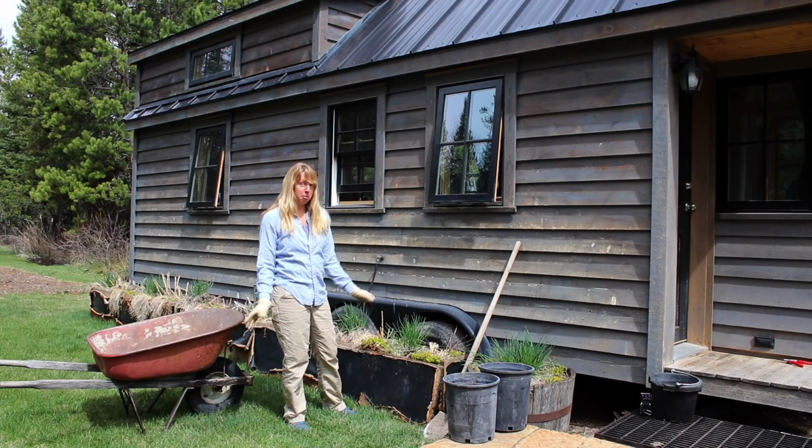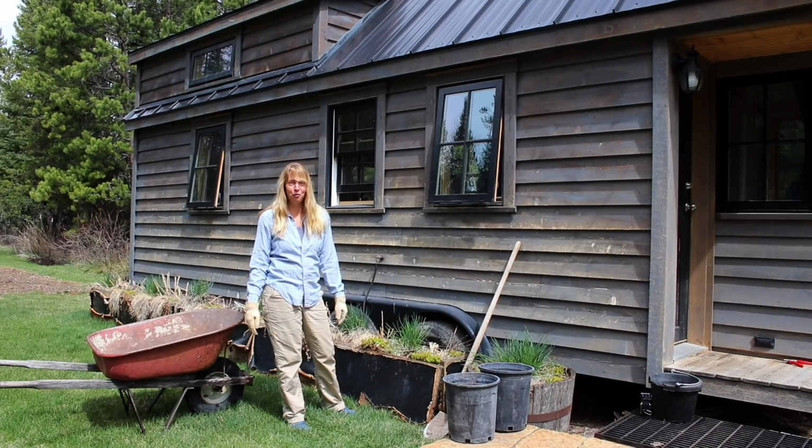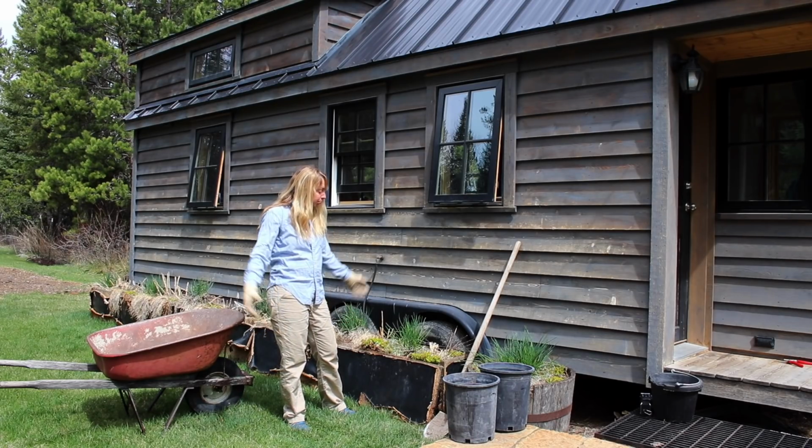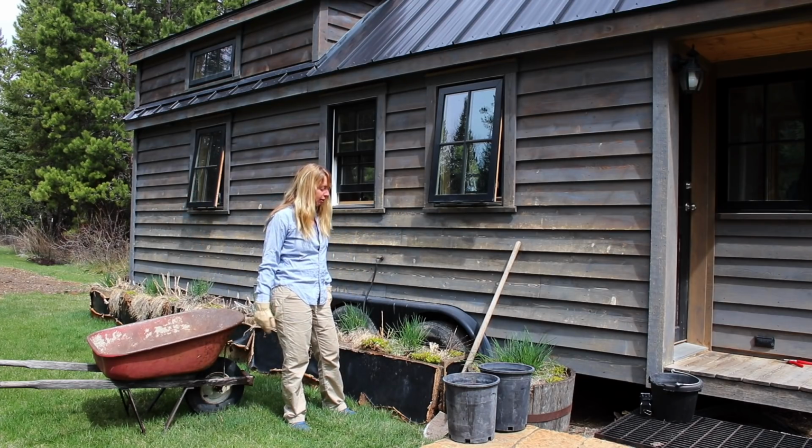And amazingly, they've held up for 7 years, which is kind of crazy because they're made out of particle board and were never created with the intention of being outside full of wet dirt for years. But they were going in a landfill anyway. I had the opportunity to get them for free because they just wanted them gone. So I thought I'd use them. And they've lasted this long.